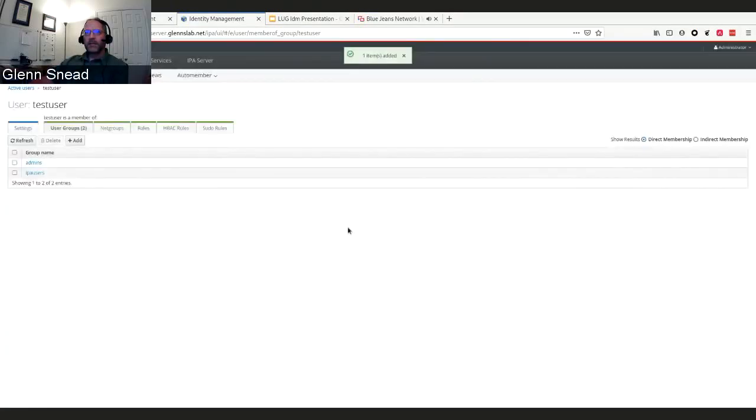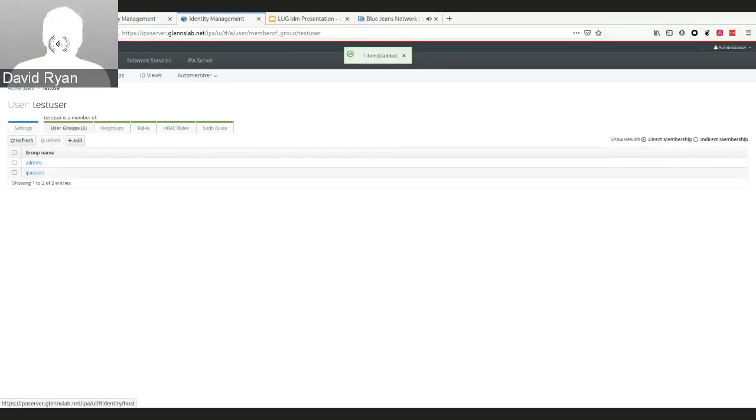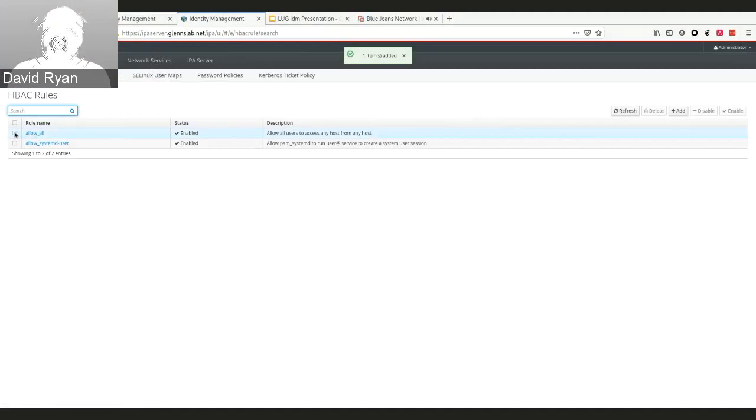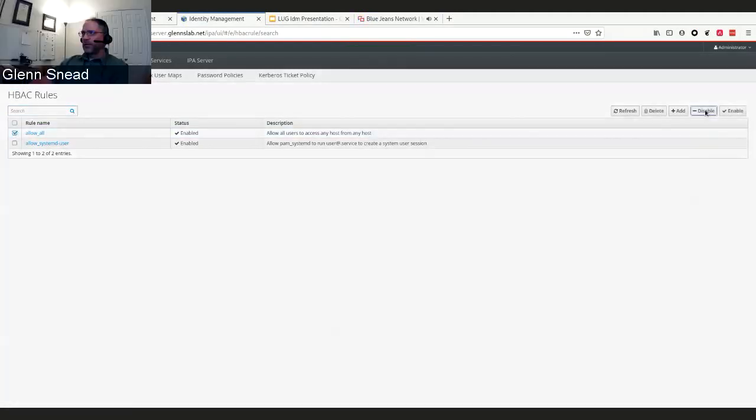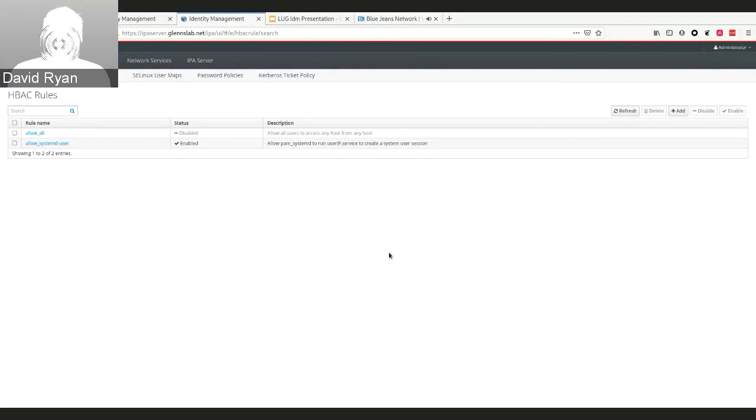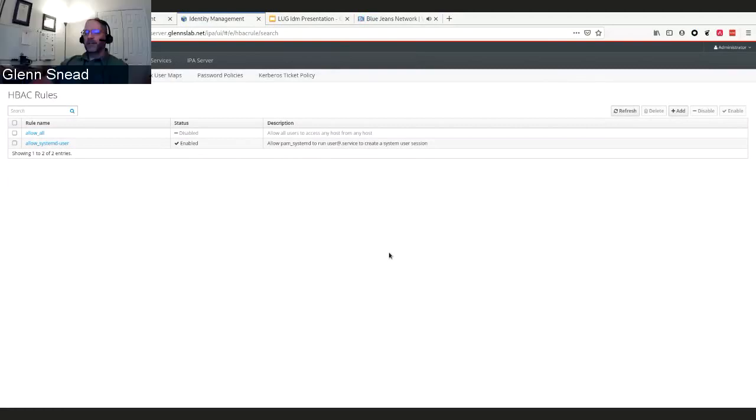Use an admin. And then I should be able to go to policy and disable the allow all, because none of this works. Allow all is enabled by default, allowing anybody who wants to log in through that credential. This is a good way to test it: you can disable it, then see if it works. You can enable it if something goes sideways. That's the idea. And it's still running. So let's get back over here.